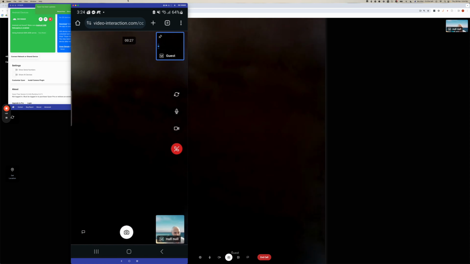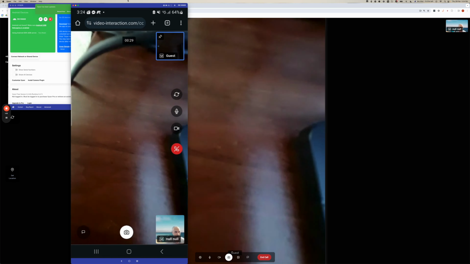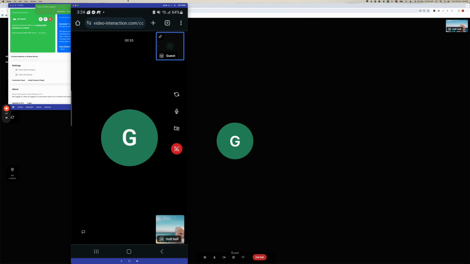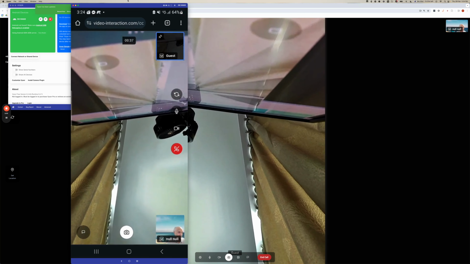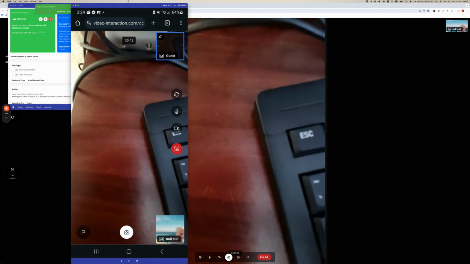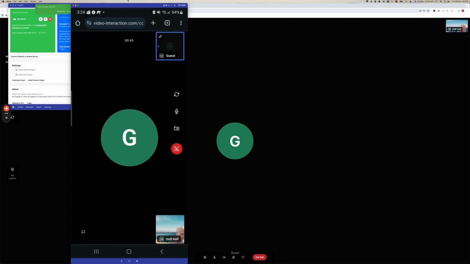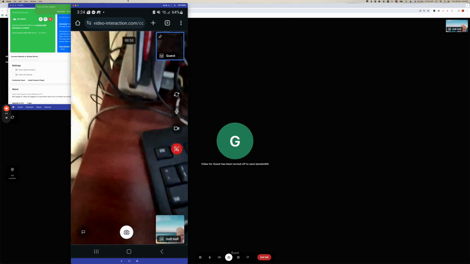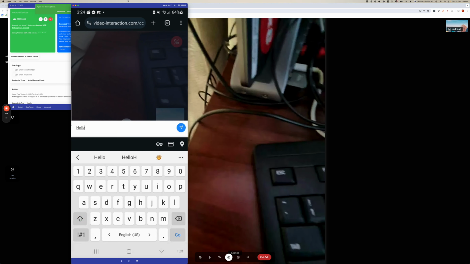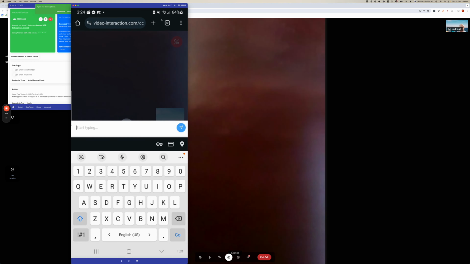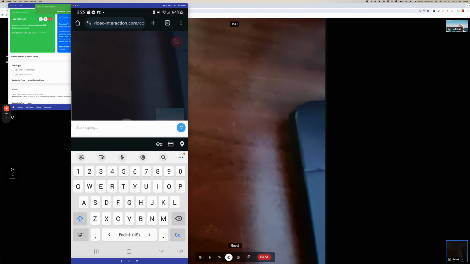Now I'll just take you through some of the features of the interface for the customer first. So you can go ahead and flip the cameras to the selfie view. You can also flip it back. You can mute, unmute, turn off customer video, turn it back on, and then also end the call. There is also a chat window. So as a customer, I can say message, and then as the agent, I'll get a notification here, and I can chat back to the customer.